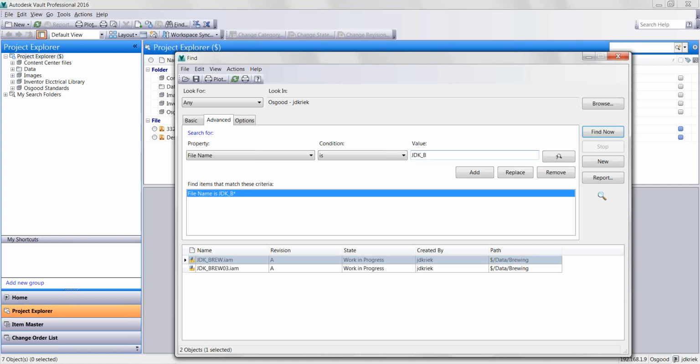Then you also have the more common Boolean operators like AND. So AND, to kind of distinguish, isn't going to give you different search results. What it's going to do is just make sure that JDK and something else is in the file name. So if I say JDK and brew, right, I'm going to get those same type of results. You also have OR, so maybe a particular project you're looking for. I want to say it's project 01 or 02, right? And then you also have NOT, so you can actually add in is this, is not that.